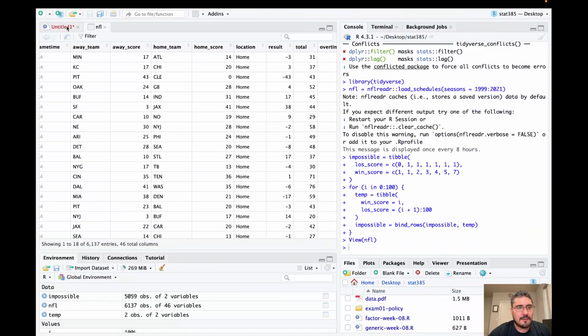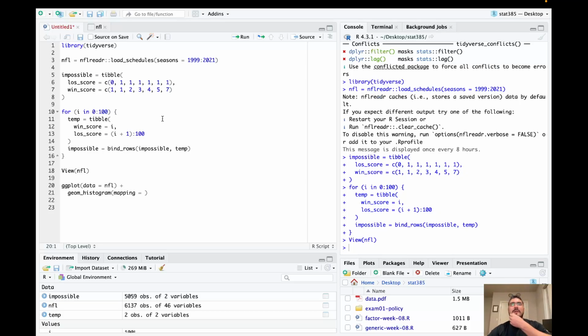All right, so great, I have that. But before we get started, let's just make some plots. Recalling that we have a top layer in which we specify a data set and can specify a global mapping aesthetic for all of the subsequent layers.